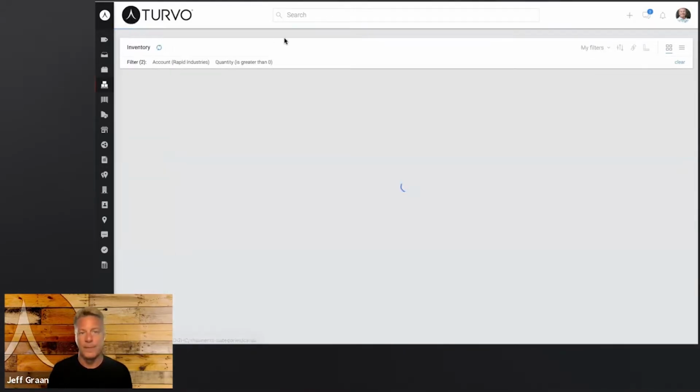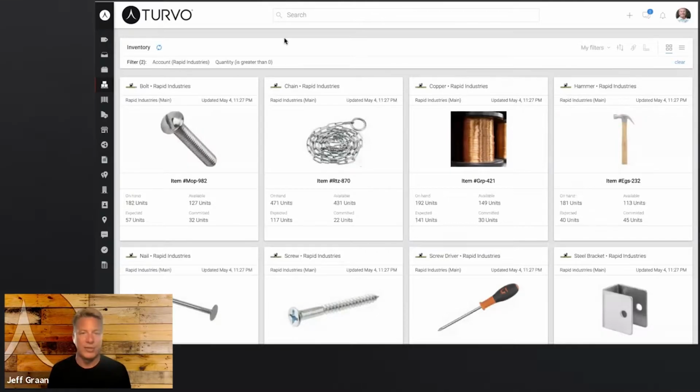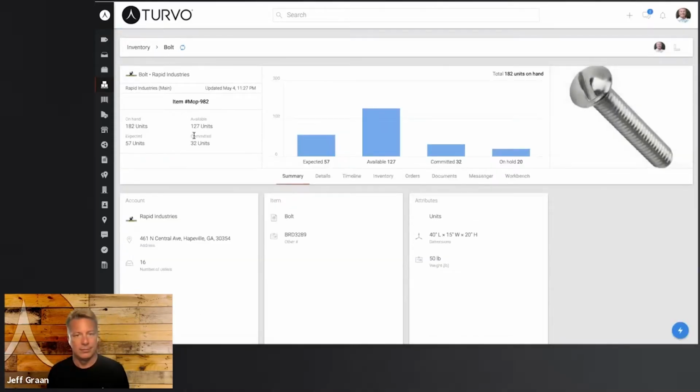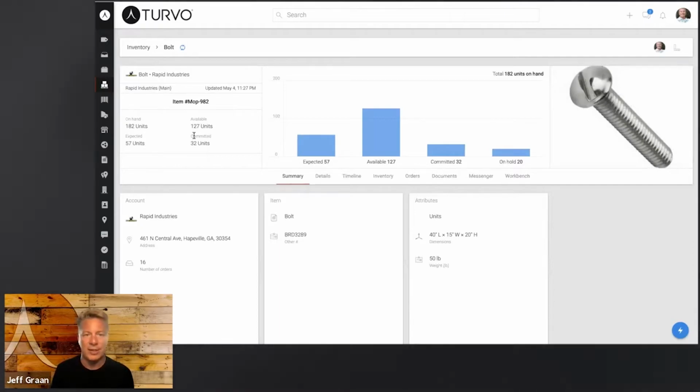Moving down to inventory. Typically, inventory is accessed through a WMS system or maybe a phone call to my distribution center. In Turvo, we can ingest data from your WMSs and then bring that in and unify it across your logistics network, truly taking orders, inventory, and shipments and meshing them together. Let's look at some bolts. So from the bolts, I can quickly see that I've got what's expected, available, and what's confirmed as far as my inventory levels.